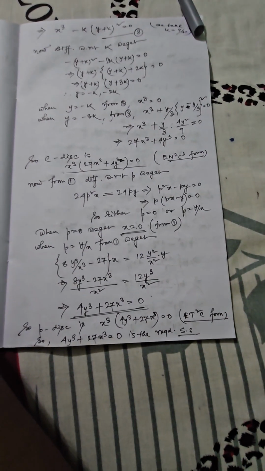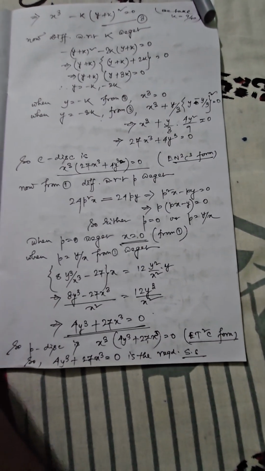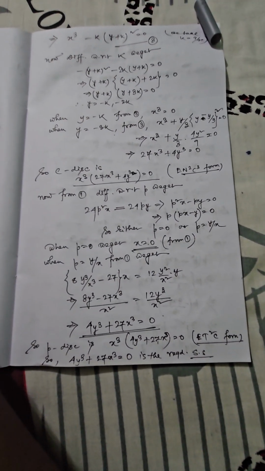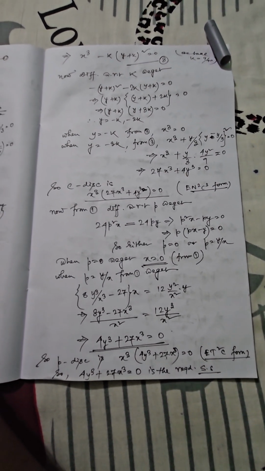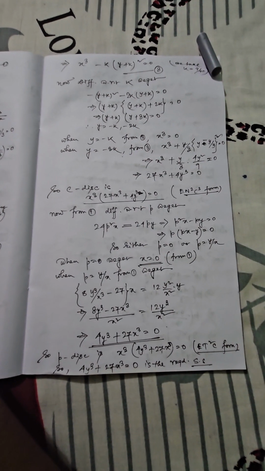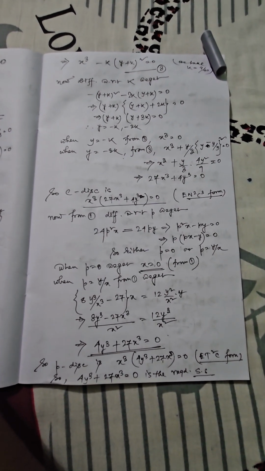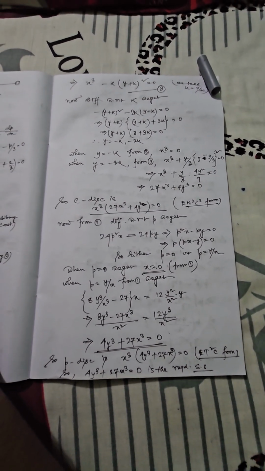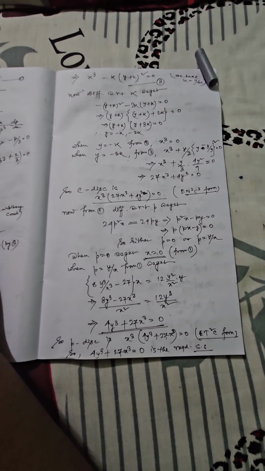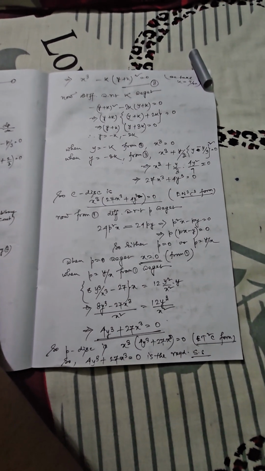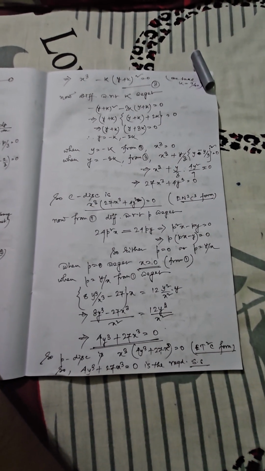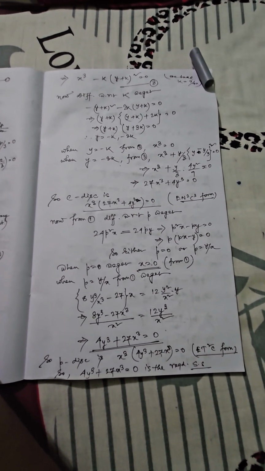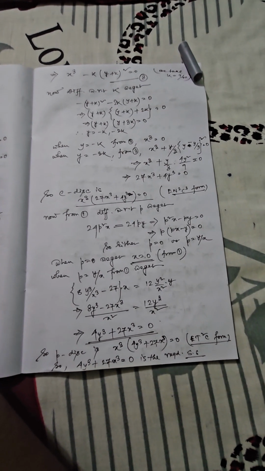But here you can see, intentionally I am writing this one as x cube into 4y cube plus 27x cube equal to 0, in order to maintain the form of the square c. So finally you can see which part is common. Obviously here 4y cube plus 27x cube, this portion is common and it appears only once, corresponding to this P discriminant and C discriminant relation, and hence you can consider this is the required singular solution.